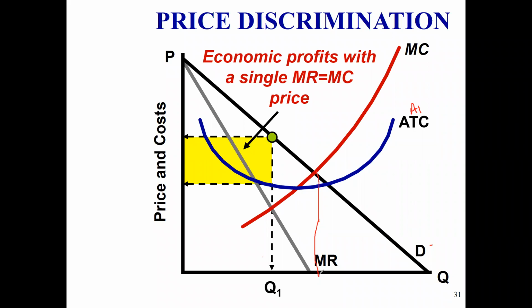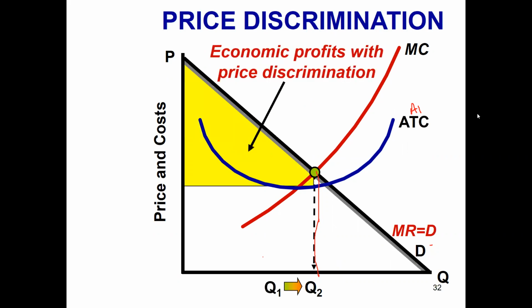Remember, no consumer surplus. Why? Because if people are willing to pay 30, they pay 30, willing to pay 60, they pay 60. No deadweight loss, because you're producing where it's allocatively efficient. Now I'm just going to take this and wipe out the MR curve. And there is your price discrimination. You have MR equal demand equal AR equal P again. Right where MC equals MR is your quantity. Now you take that down to the ATC and across, and this is all your profit box.